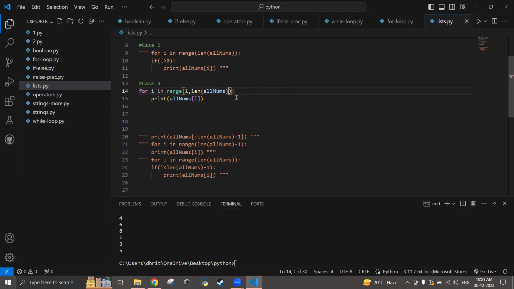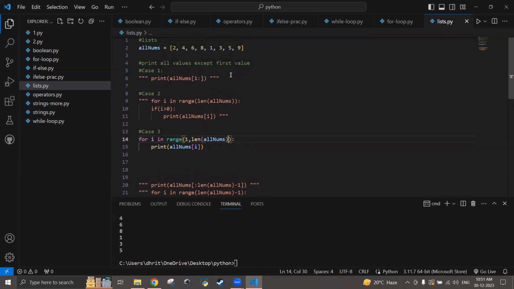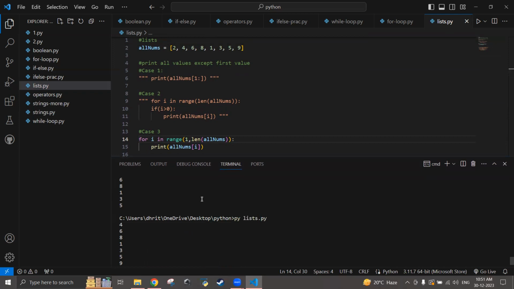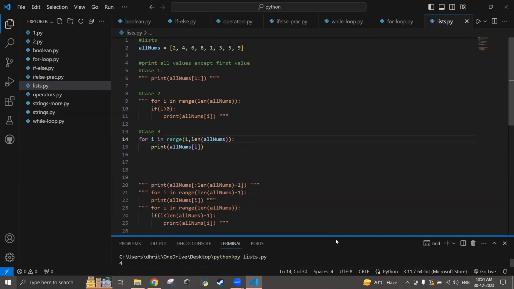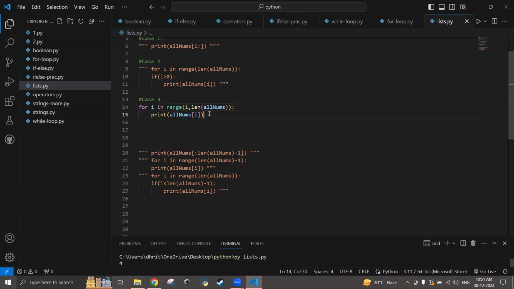Okay. This will also print all values except first value. Let us check whether this is working or not. See, all values except the first value. That means 4, 6, 8, 1, 3, 5, 9. 2 is omitted in this case. Okay. So this is also one of the ways where I am starting it from 1.